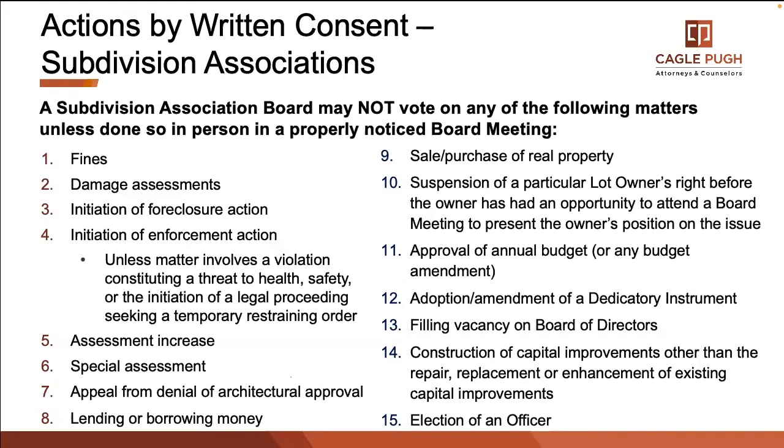But if someone is repeatedly violating the restrictive covenants and fines aren't working, then the next step is to file a lawsuit and request injunctive relief. You don't necessarily have to have a resolution on file that says you're going to do that. You already have the right to enforce the restrictive covenants through any means necessary, certainly the legal process, without a policy on file.